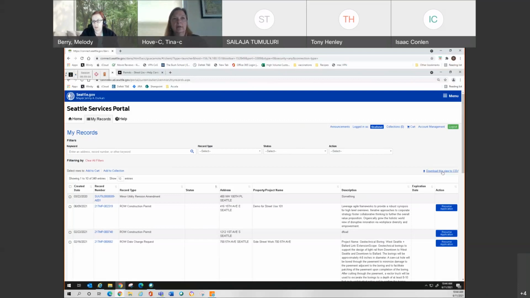Okay, any other questions? You can also download this. You can also download this if you are an Excel geek like I am, and use that to sort and kind of narrow your focus view of what you want to see, and then you can search for those individual permit numbers up here, or see if there's a different pattern for how you might want to search for your stuff.